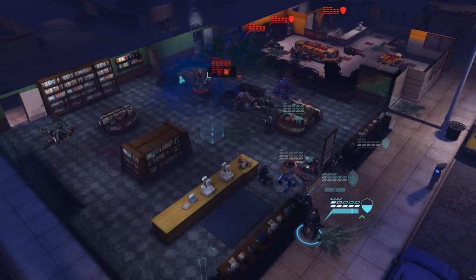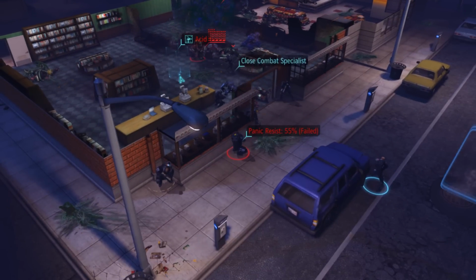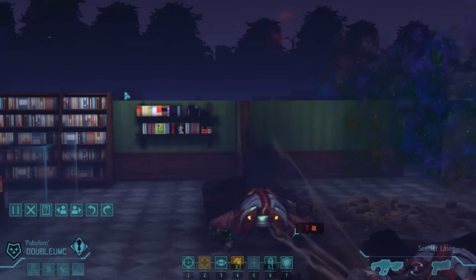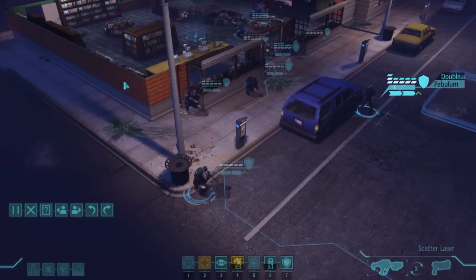There's a bunch of damage, and Morgan might be able to just finish this off. Hypergeek is gone, man. There we go. Out of the game. Nice and simple. Could use some ammo, Morgan, over here. Easy as 1, 2, 3.